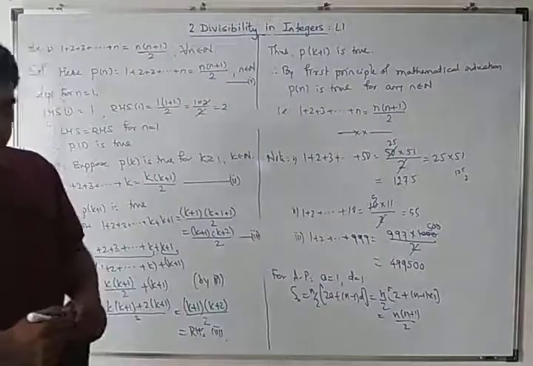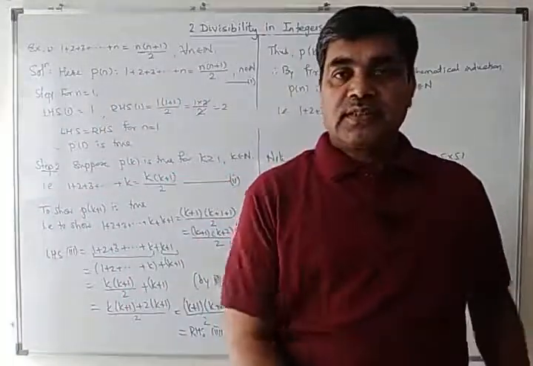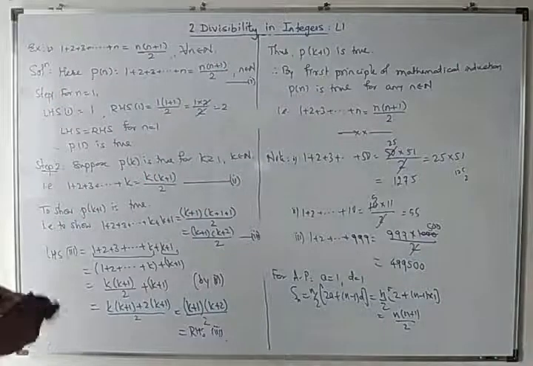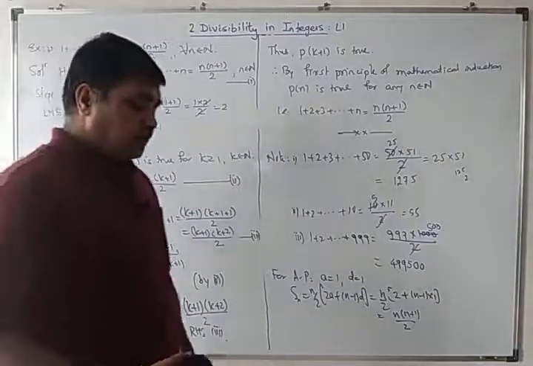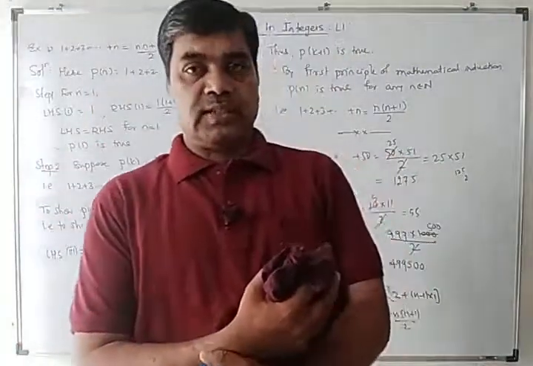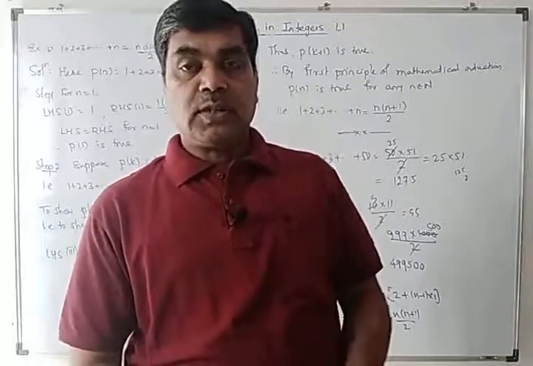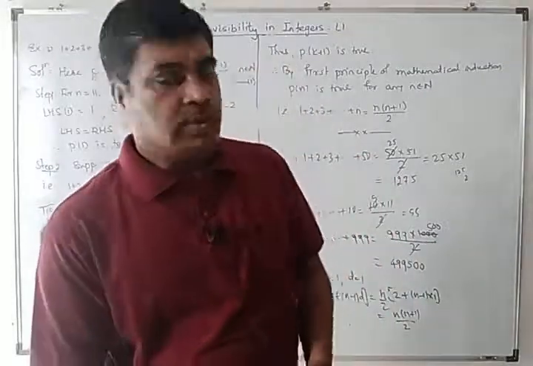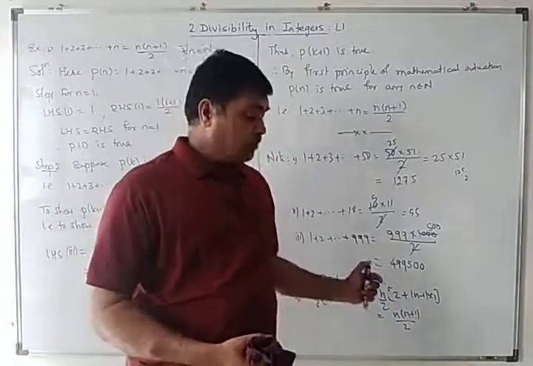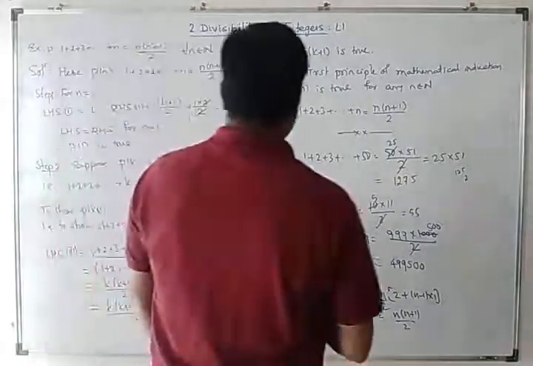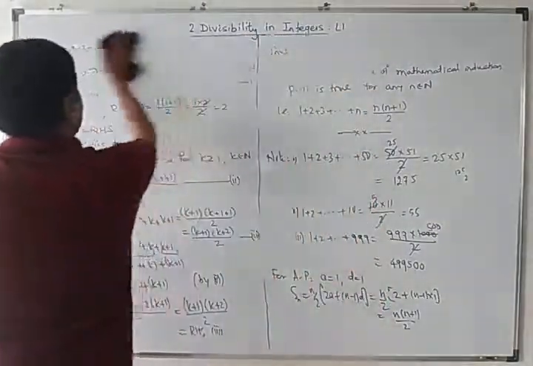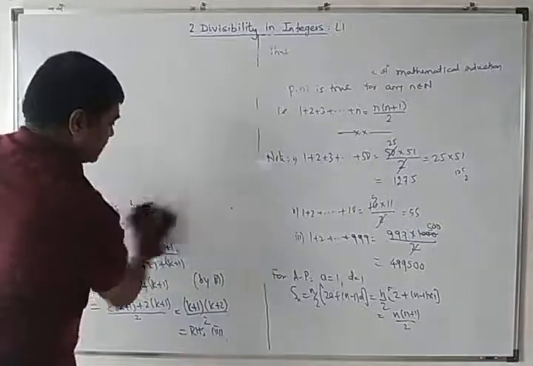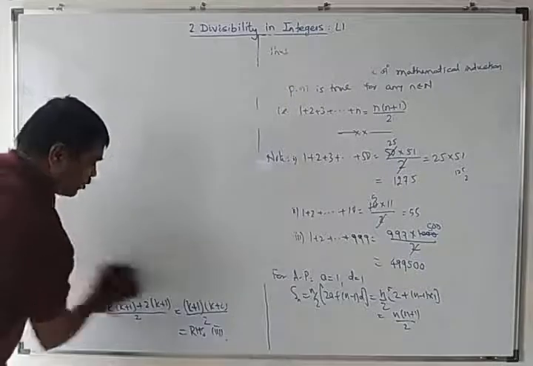So compared to the principle of mathematical induction, the arithmetic progression result's answer is just one line. Okay, but for every example, arithmetic progression doesn't work. If you take the next example, the sum of squares of the first n natural numbers, 1 square plus 2 square plus dot up to n square, those terms are not in arithmetic progression or geometric progression either, and so we cannot apply the result from series. In that case, only the principle of mathematical induction will be useful. So we'll take the next example, the sum of the first n squares is n into n plus 1 into 2n plus 1 by 6.